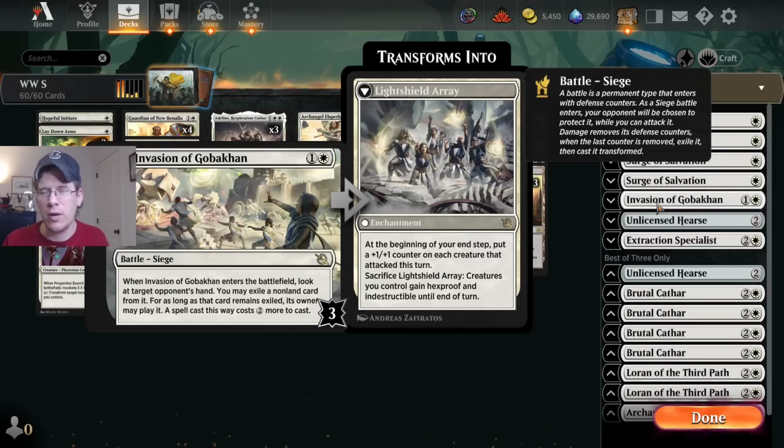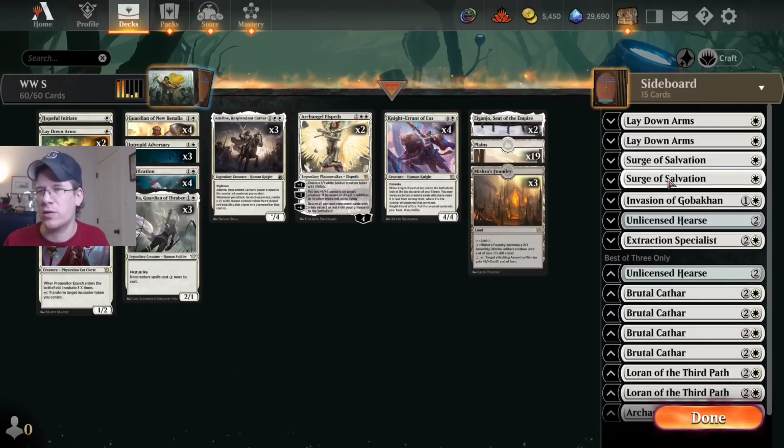I have had it be good occasionally. I've also had it be bad some of the time. It's a pretty inconsistent card. I have one in my sideboard. This is something I'm going to be boarding in against Atraxa decks and white mid-range decks. I don't tend to board it in against Grixis decks because I think there are other, better options that you want there, namely Surge of Salvation.